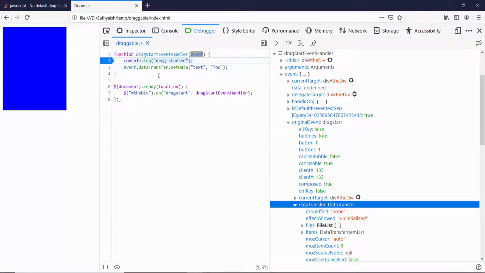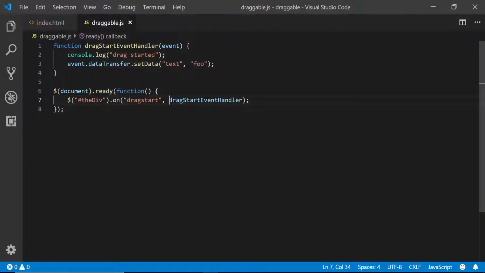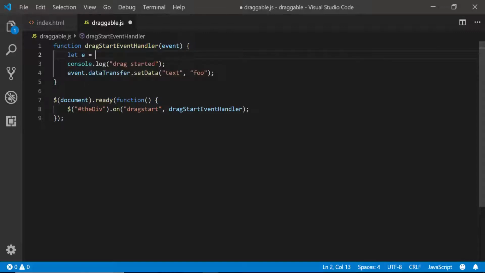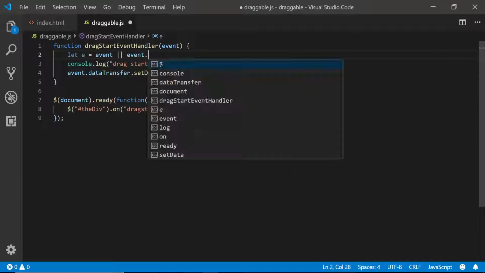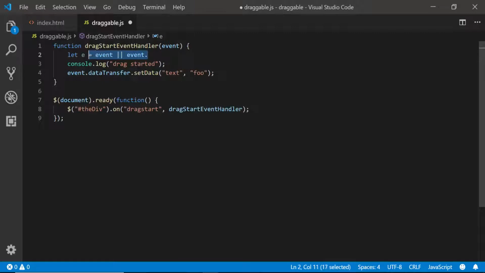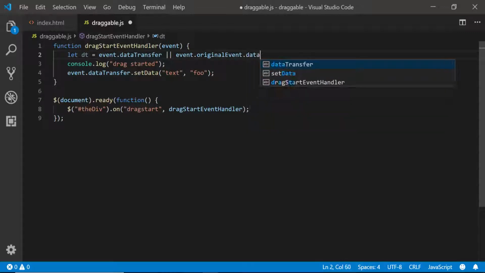So actually, if I change my code and say this dot, if this is a jQuery event, then it should be this dot let e equals event, or event dot, let data transfer equals event dot data transfer, or event dot original event dot data transfer.